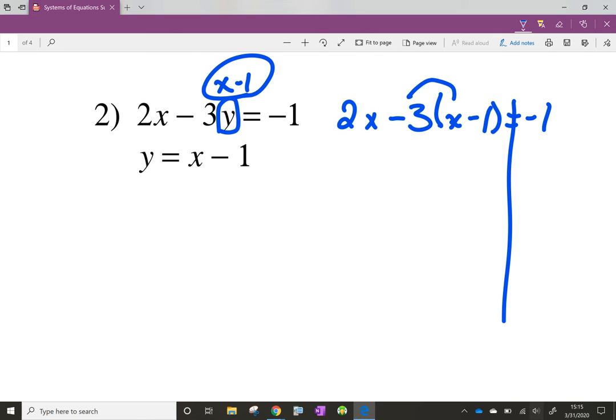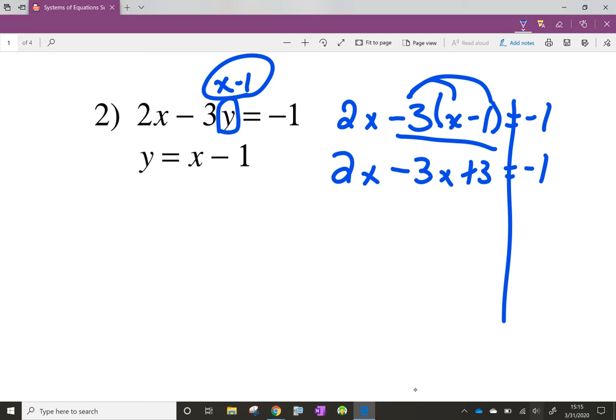So we do the same process we did before, which is just algebra at this point, right? It's nothing new, just working out your typical algebraic steps. So whenever we have those parentheses, we should always distribute first. You can't really go anywhere until you've distributed into those parentheses. So we end up with negative 2x minus 3x plus 3 equal to negative 1. So 2x stayed the same, but the distributing happened here. We had negative 3 times x was negative 3x, and we had negative 3 times negative 1, which gives us a positive 3.